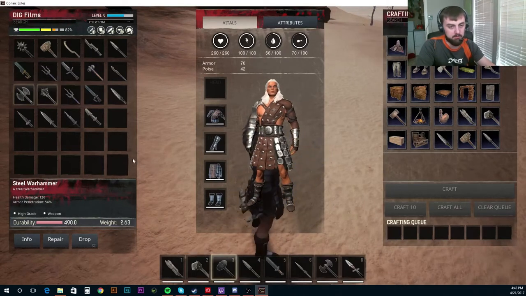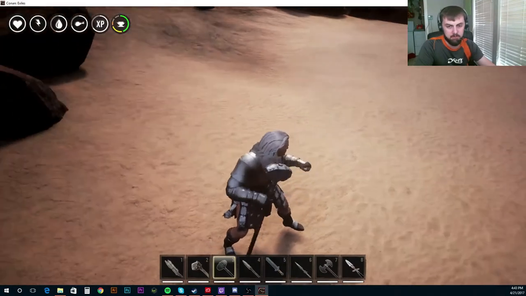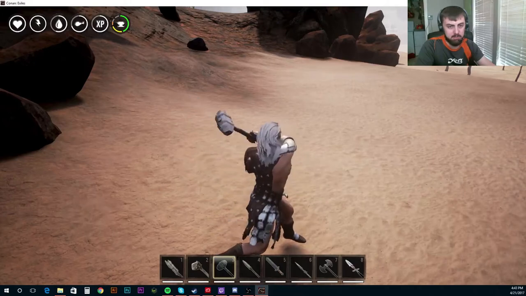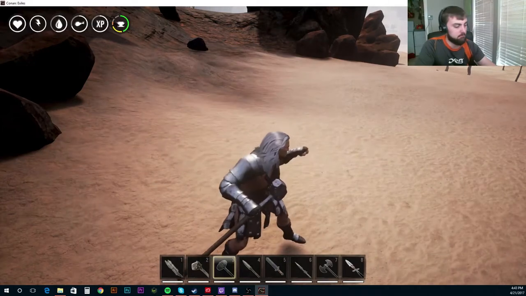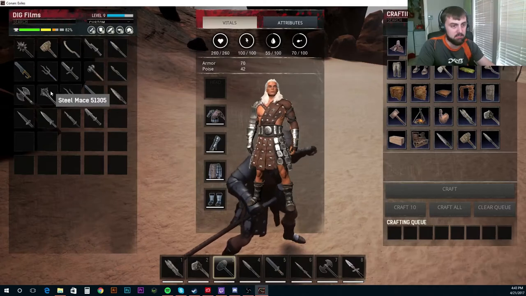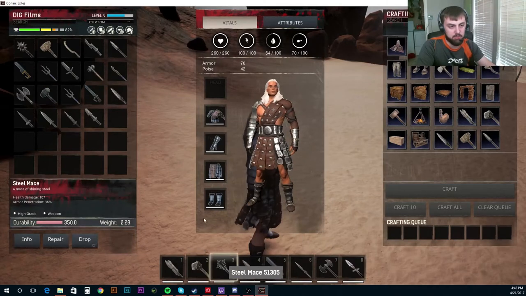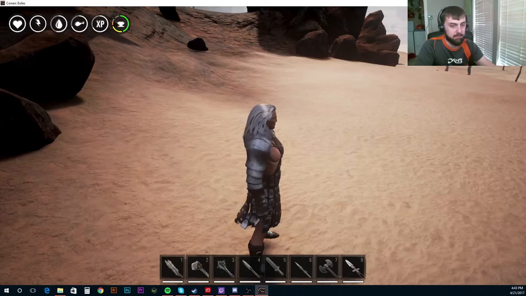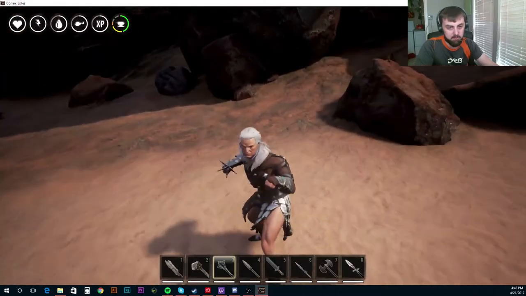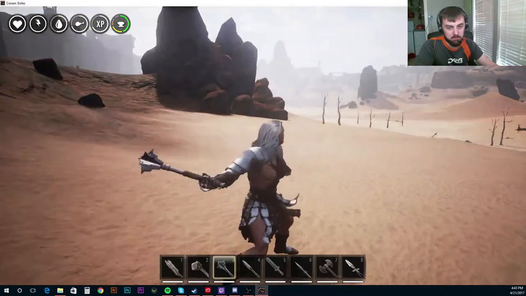I keep forgetting to do this. So yeah. Swing that thing around. Oop. I always get those buttons mixed up. Anyway, after that comes the steel mace, which does 107 damage, 36% armor penetration, and that looks like that. Looks pretty cool in my opinion. Kind of a star situation on the top there.